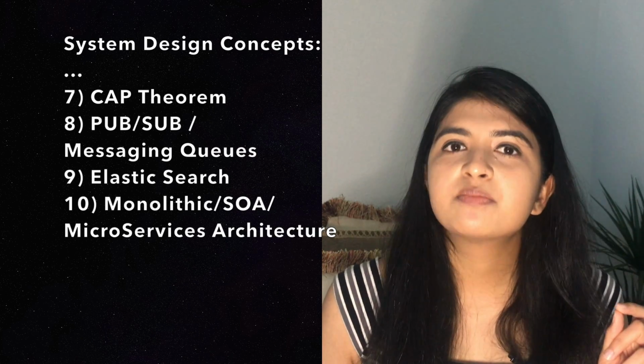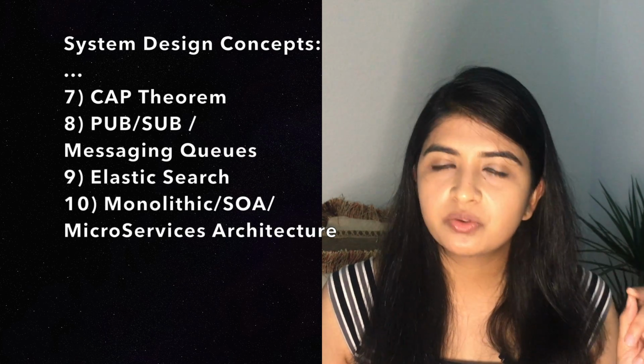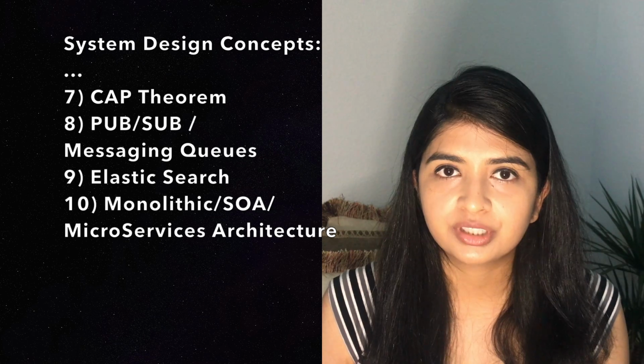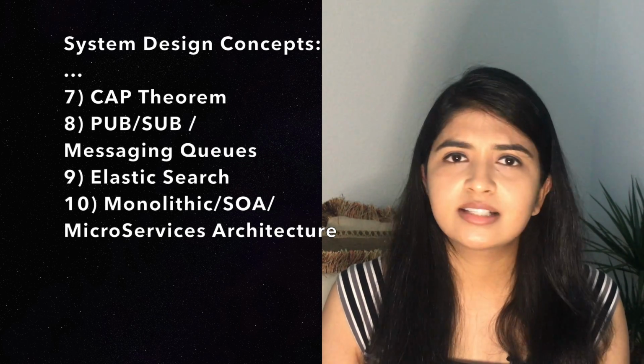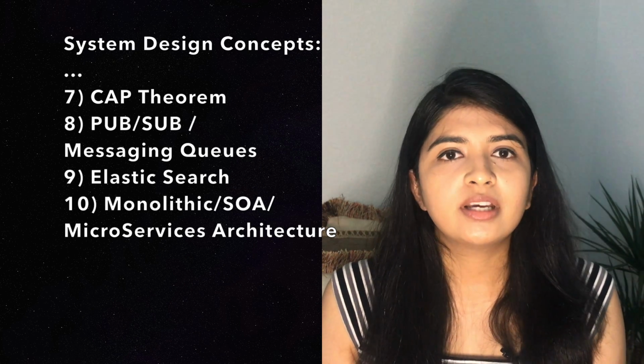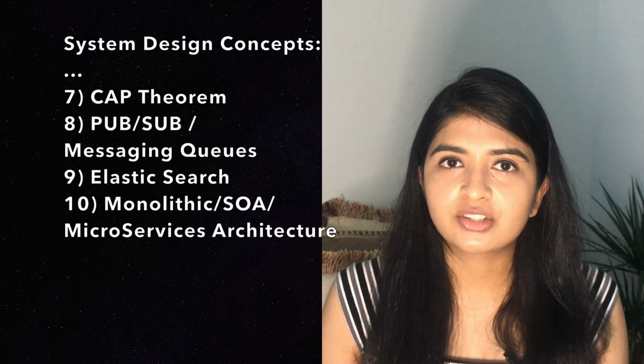The next one is monolithic architecture versus service-oriented or microservices architecture. In monolithic architecture, you have this one big giant system that takes care of all the functionality. While on the other hand, in microservices architecture, you will have smaller systems, each system serving one single functionality. For example, in your e-commerce website, your order system will take care of just orders, versus the delivery tracking system will take care of just the tracking of deliveries.